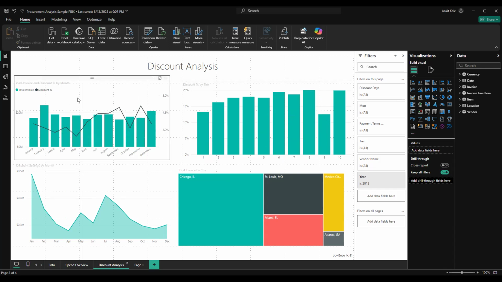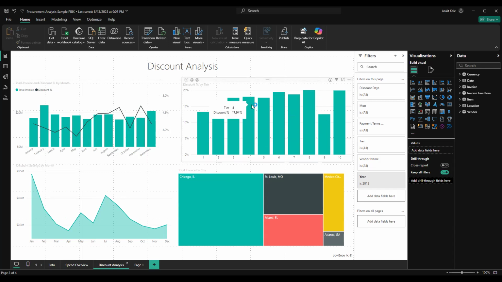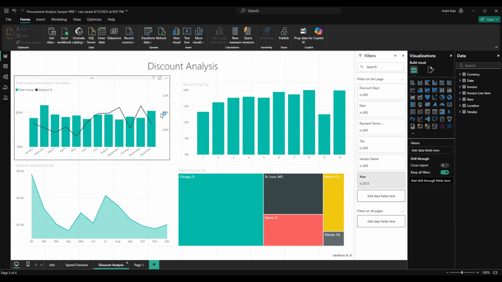Then I can also compare the total invoices and discounts. Our assumption is, let us say, if the discounts are more, then the sales might also be more. But if the discount is less, the sales might be less. So this is the hypothesis that we have made. In this particular data, we are combining total invoices versus discount percentage.